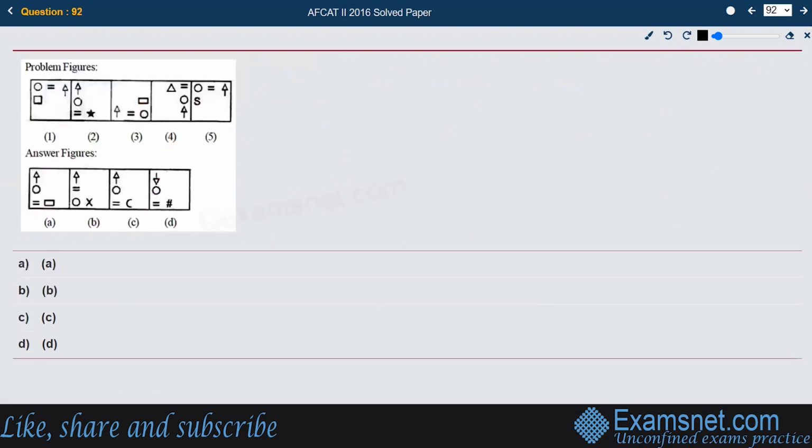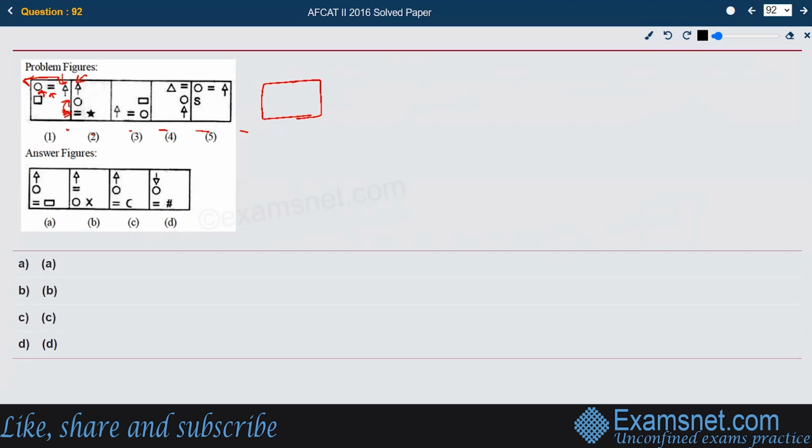Now, what's happening in this? If you look at the question, again we have to find the sixth one, which matches the same pattern as 1, 2, 3, 4, 5 sequentially. So what is happening between 1 and 2? First of all, this is the front part. The arrow has been shifted to the leftmost. This is the first thing that is happening. It is shifted to the leftmost, and the positions of the circle and equal to are swapped. The equal to was just behind the arrow, but now it has moved to the third position here. So the positions of equal to and circle are swapped.